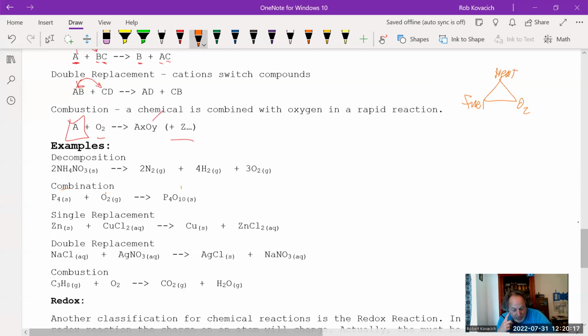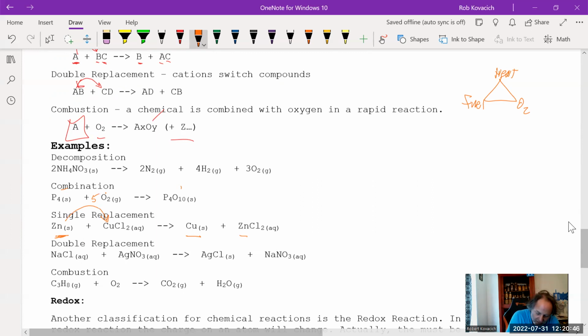This particular reaction is not balanced. The first one, I did balance that one. So to balance this one here, I would need a 5 in front of the oxygen. And then that would give me 10 oxygens on the left and 10 oxygens on the right. The next one is a single replacement reaction. I've got this zinc atom sitting by itself, and it goes in and it kicks out the copper ion, and the copper turns into copper metal or copper atom. And then I get a zinc ion that is now combined with chloride.